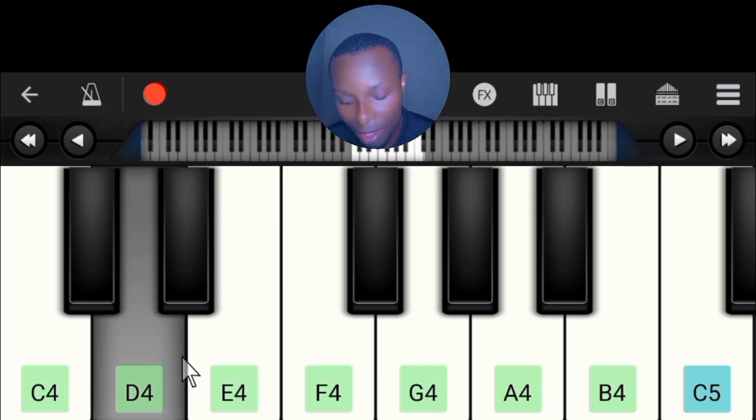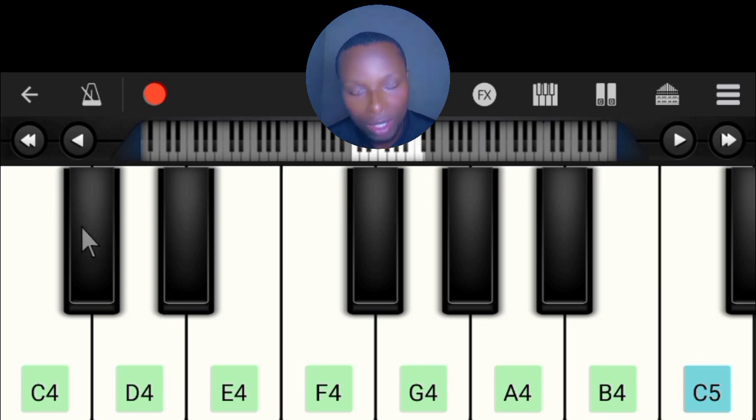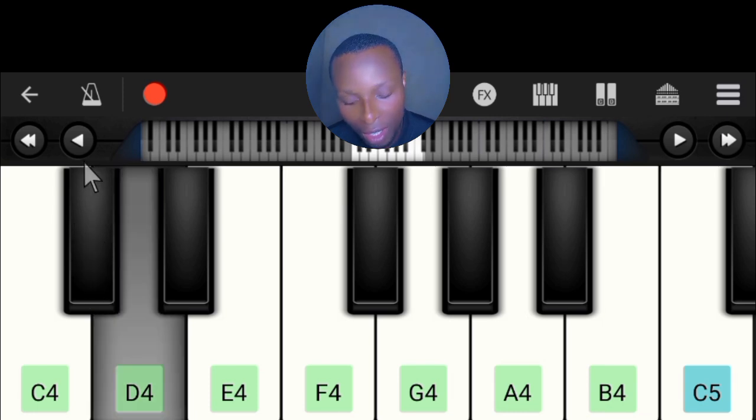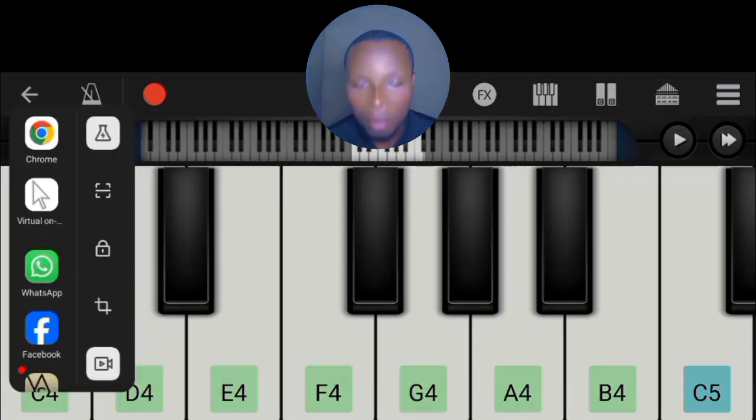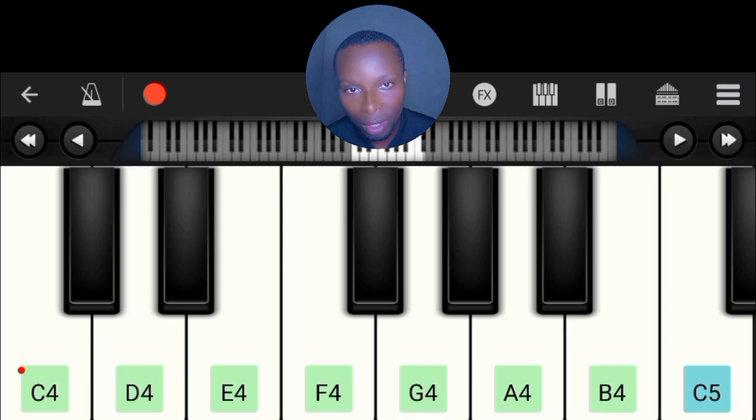The D here is the next key. And so you can also call this key right here a D flat. This is a flat of D. So whenever you have a black key in front of a specific key, like C is now, it has a black key in front of it. That black key is the sharp of the normal key, okay? Which means it is a bit higher than the normal key. But when you have a black key behind a normal key, that is the flat of that key, okay?